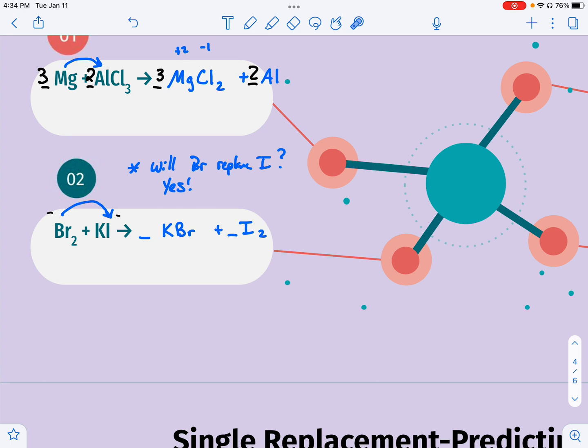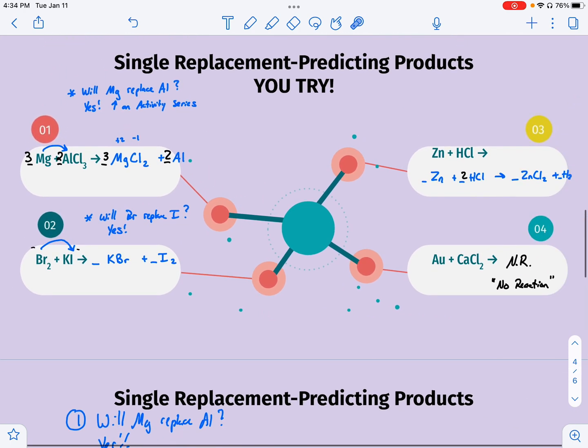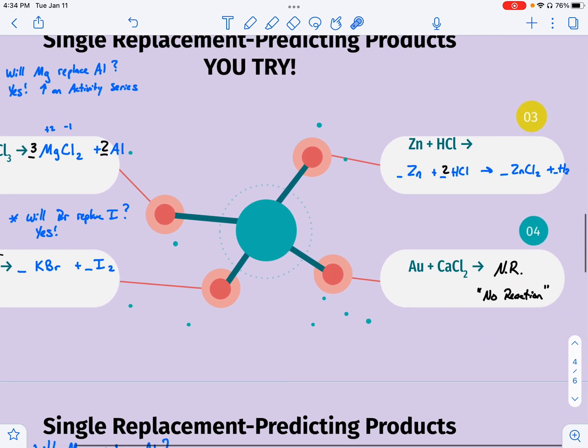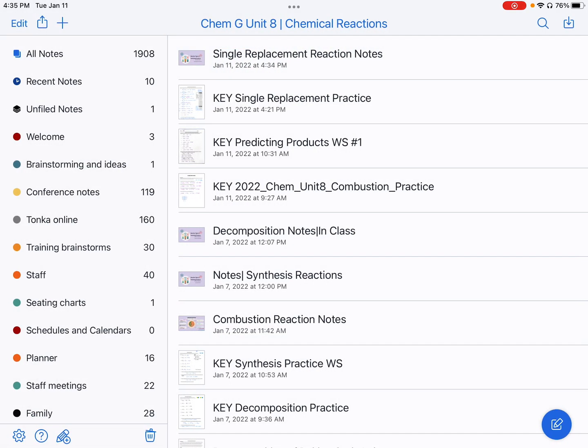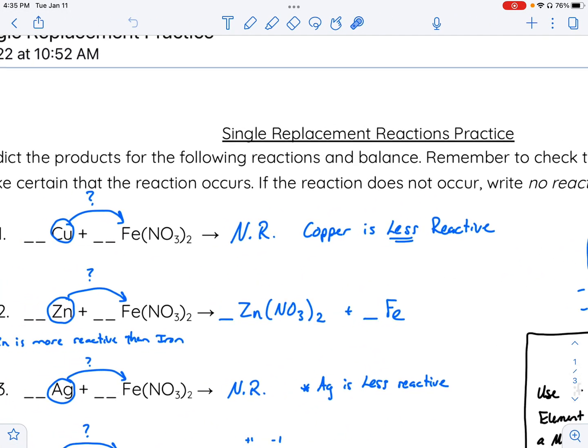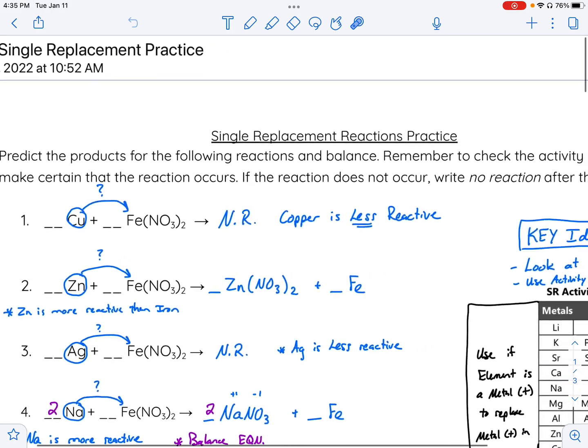Okay. Please review these notes. Take a look at this. I'm going to leave the answers for the last 2 so you can check over your work, double check that that makes sense and you've done it correctly. And then I'm going to ask you to please look at a homework sheet for today. So I'm going to pull that up real quick. For your homework sheet, I will post this key, but I want you to try it on your own.